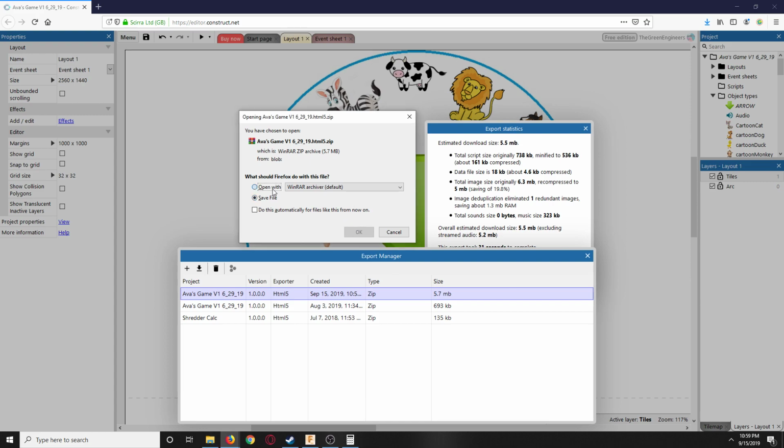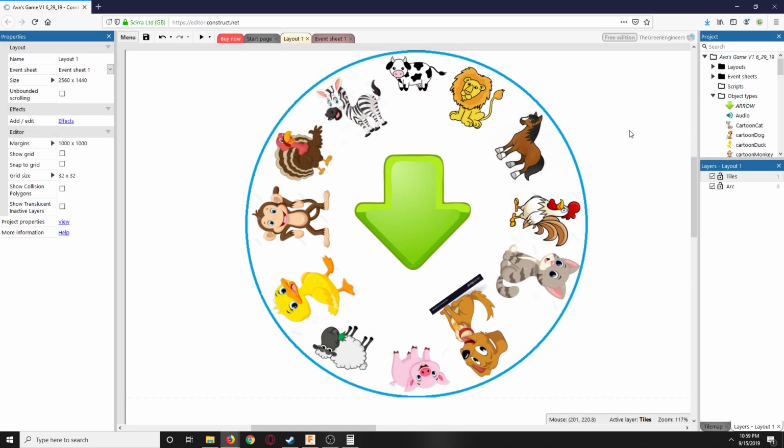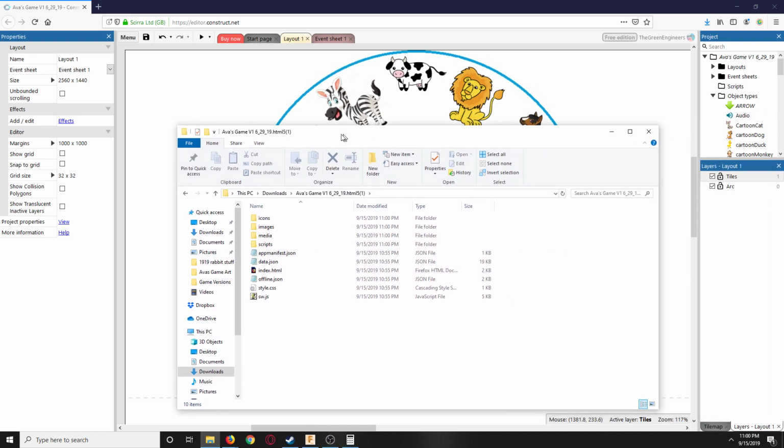So let's save it. There it is. Extract files. Extract. Alright, so here it is.